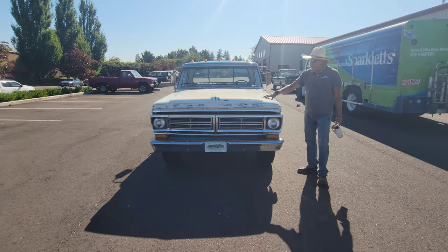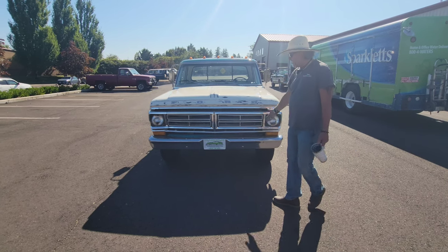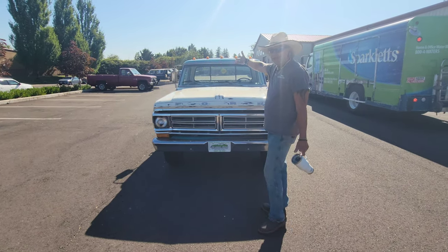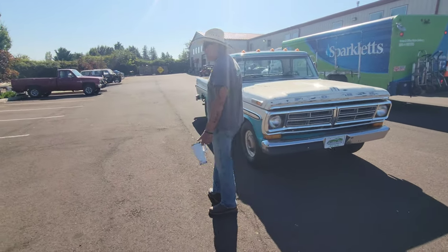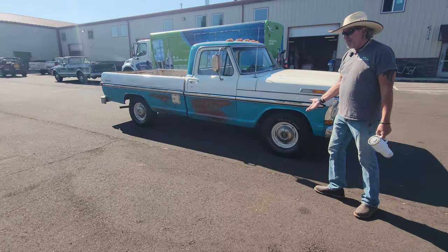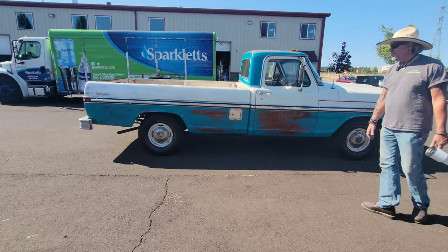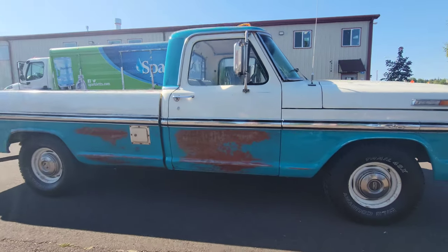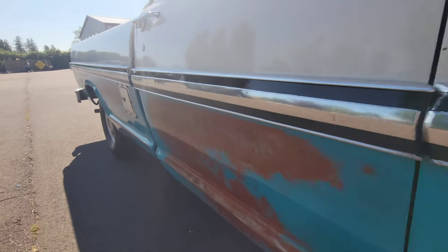It's got the original hood — wet sanded and clear coated. It's beautiful. It's got a really nice grill, really nice front bumper. It's got cab lights on top. This truck, like I said, is a 360 V8 FE motor, strong motor. The gentleman that I bought it from was a retired mechanic and he had done a lot of work on the truck before I bought it. Looking at the body lines of this truck, there are no major dents, no major dings. It's just a beautiful patina truck.